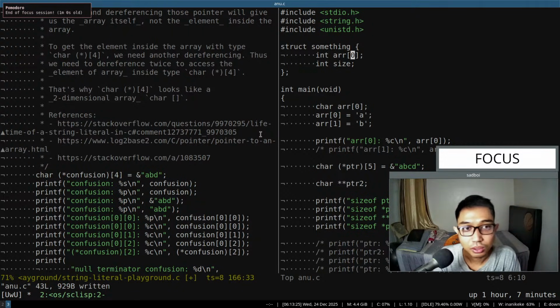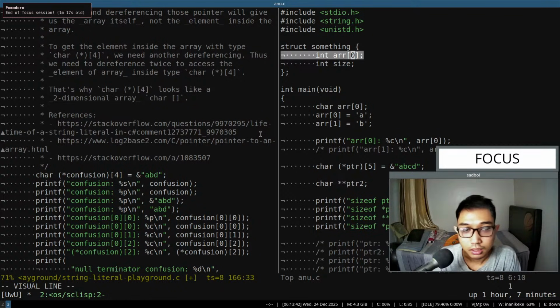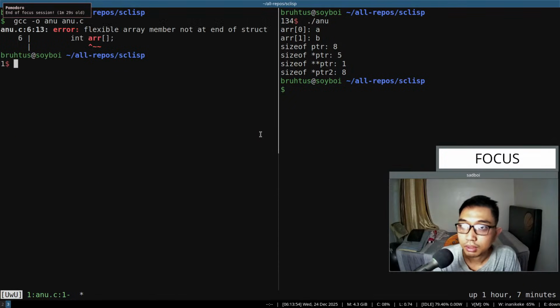So yeah, we need to give the size of the array during compile time in struct, as far as I understand. At least if it is not at the end of the struct, like this, right? This is not the end of the struct, and we will get an error.